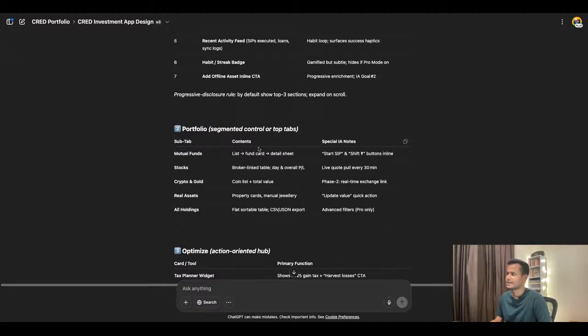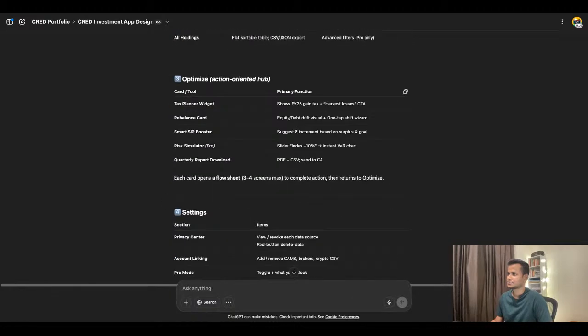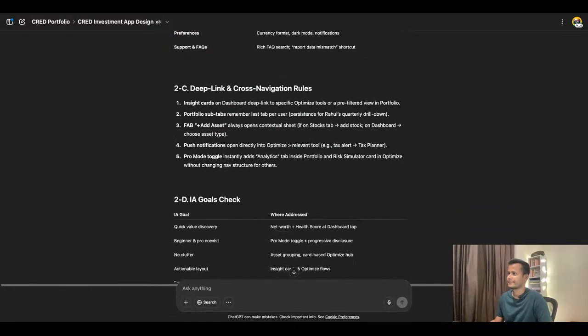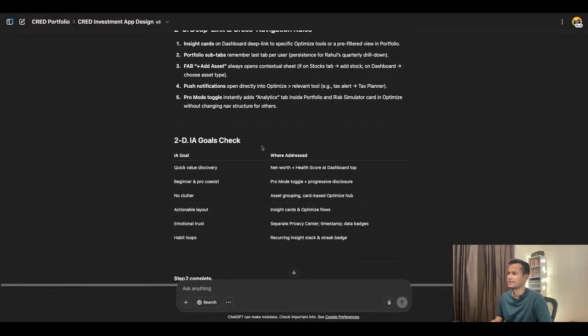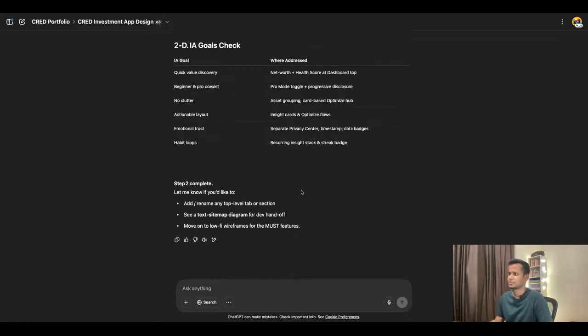Now control tabs, top tabs, then information, settings, sections. Okay. IA goals check, quick delivery discovery. Then step 2 is add or rename any top level tab.